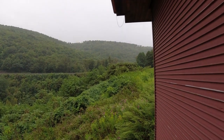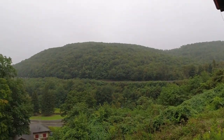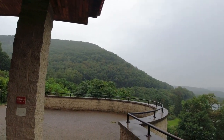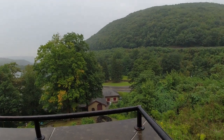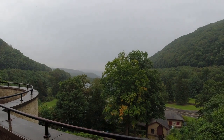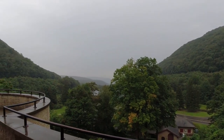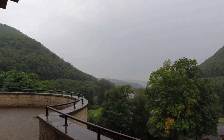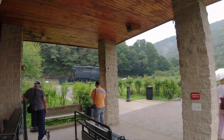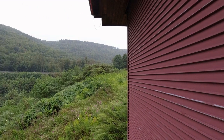While I'm thinking about it, as you can see, there are two mountains here. This one faces the west side, and this one faces the east side. And there are two small river valleys in between the two that ultimately flow to these reservoirs and on down the way. So in order to build this curve, the railroad engineers had to dig dirt that they excavated from the approaches and fill in these two river valleys in order to make a surface for the track to curve around between the two mountains and gradually make its way up the hill.